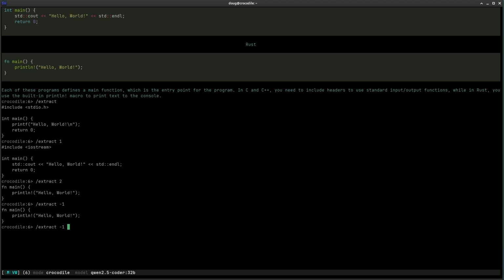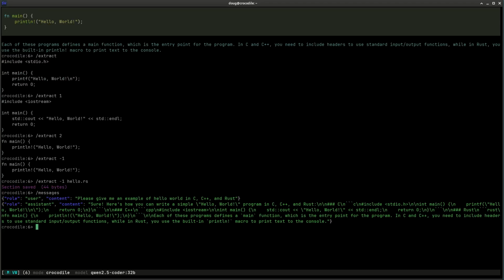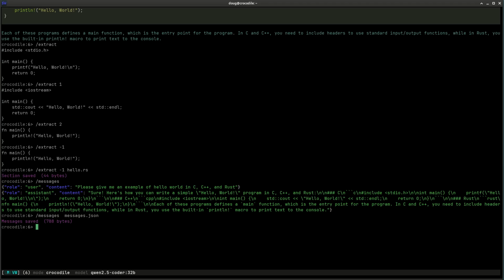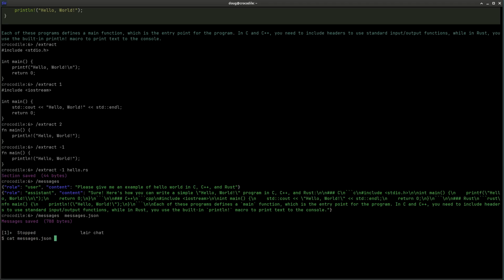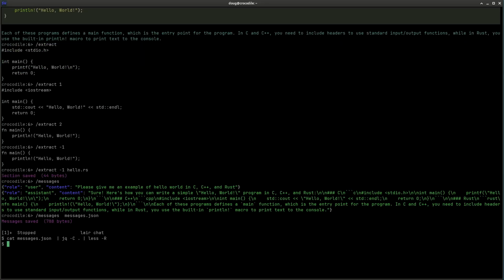You could also add a file name on the end, and if you do that, it'll save that section right into a file, just to make that really easy. A number of commands can also save to files. I don't think I mentioned this earlier, but like the messages one, you could do messages.json, and then if you go back to your shell and cat messages.json, or jq, whatever, you could see you now have a local copy of the messages JSON very easily.